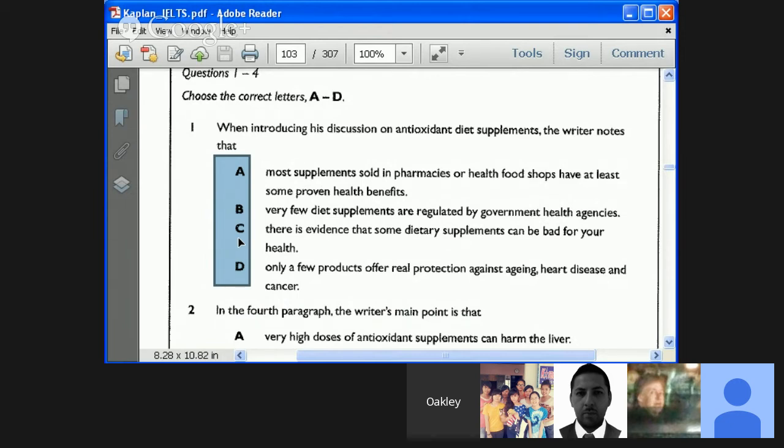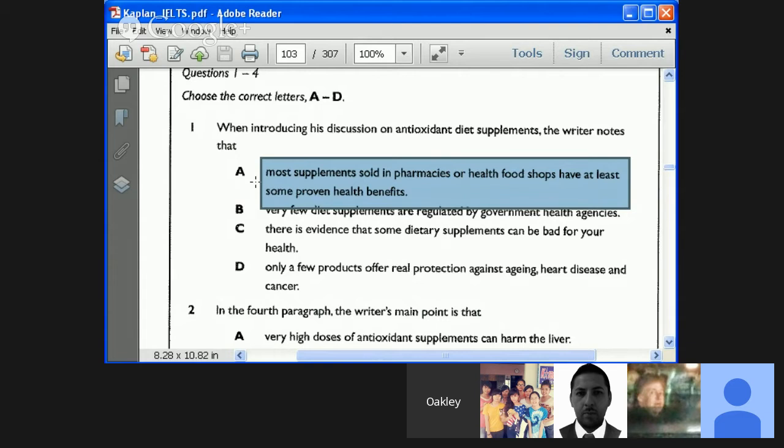So, consider. Question, which of these A, B, C, D is not true means that you have to find three things that are true. So you have to find three things. It's not about looking at one possible answer and then seeing what is the information in the reading passage. You have to find at least three. So that's obviously much more time consuming.